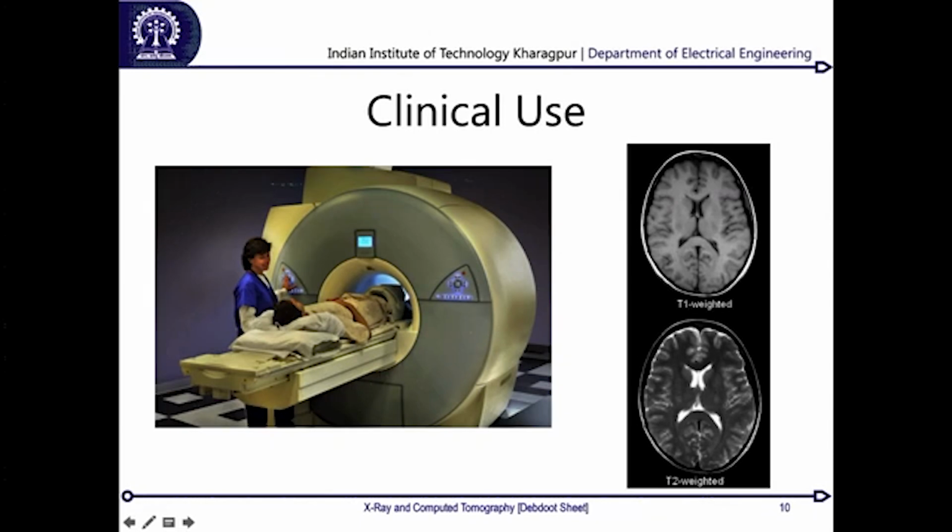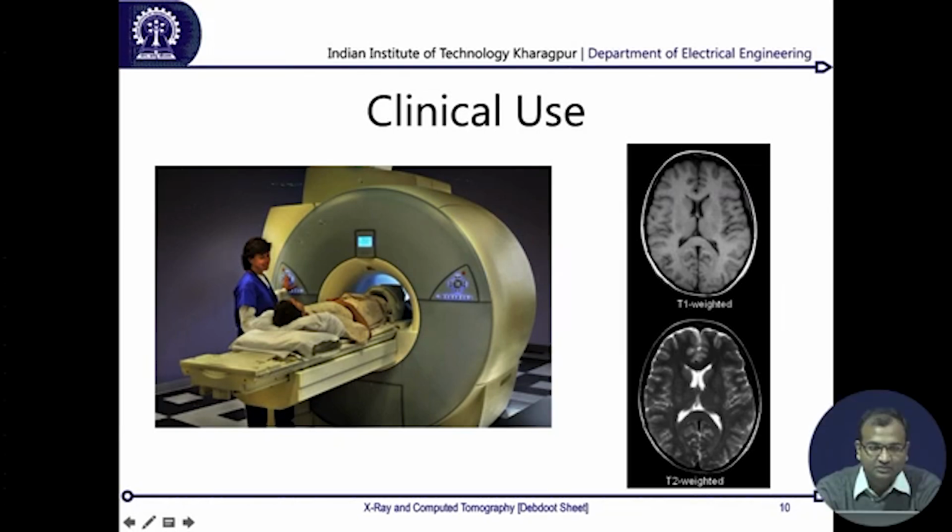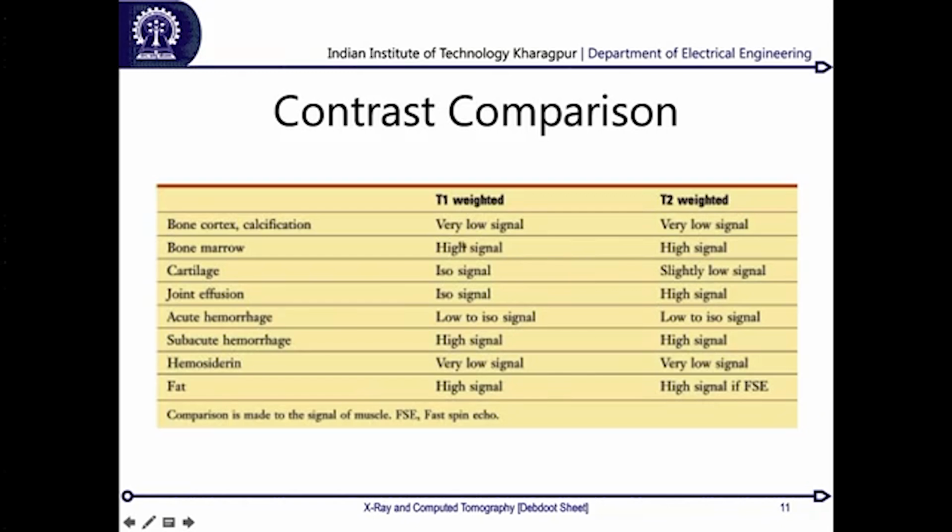So this is a practical setting of a particular MRI machine. You would see that the patient is being glided on the bed, and then eventually the bed would move inside this whole gantry, which is the cylinder which has all the coils and the cooling arrangement together, and then you can get these T1 and T2 images. Now I have another slide to help you segregate how different matter in the body looks in T1 and T2, and this can be a very rapid reference for you.